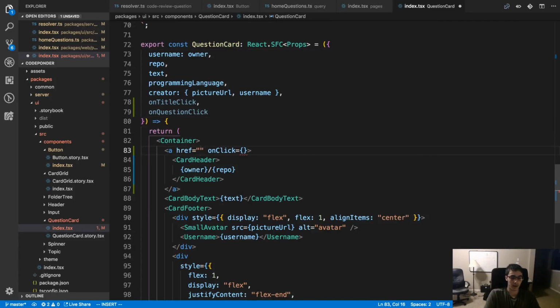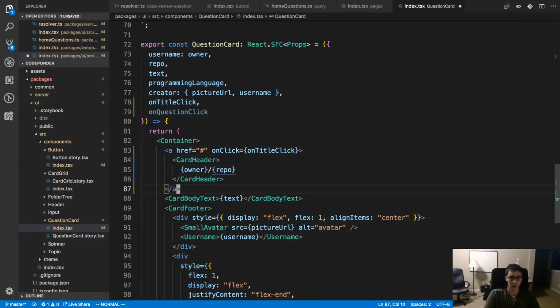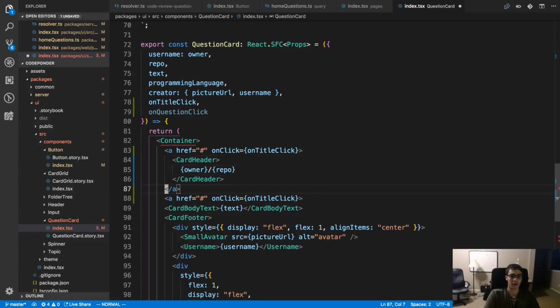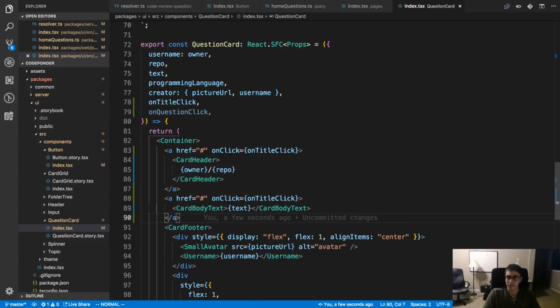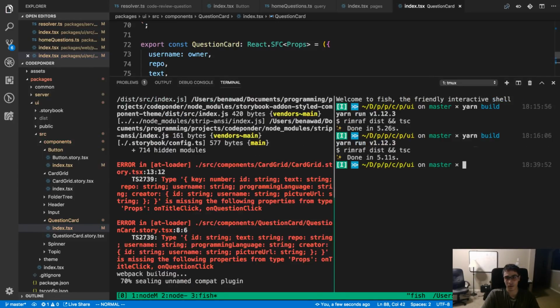To do that, we have to have an href prop, and you can just set it to a pound for that. And I can do the same thing with the text body, and this is going to use the question click.